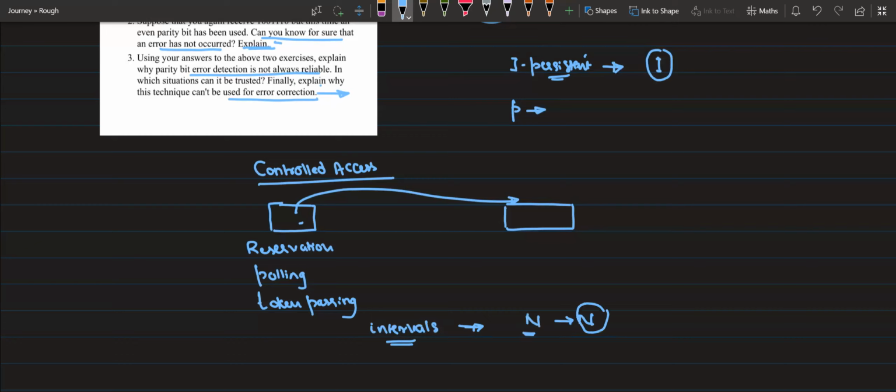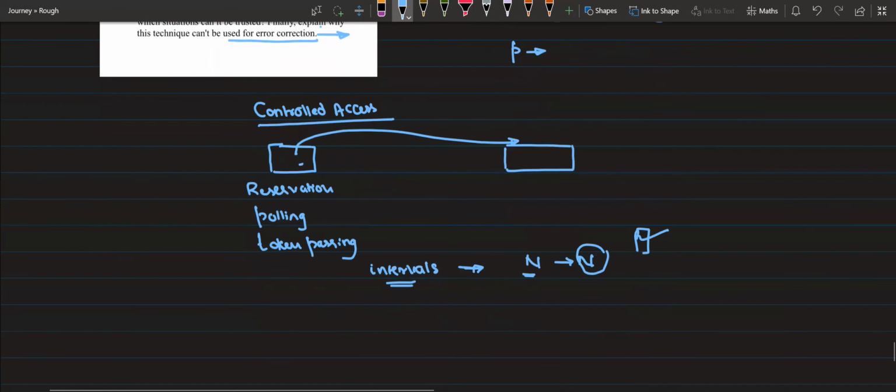Whenever one station wants to send data, it makes a reservation in its own mini slot. It will say that in this slot it will send the data, or that it will not. If a station doesn't make any reservation in that slot, any other station can use that slot and send data.